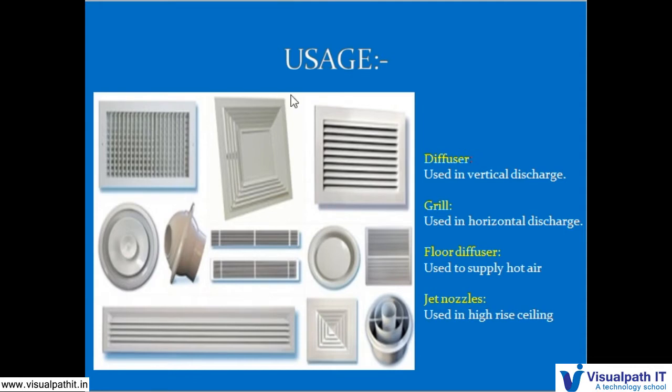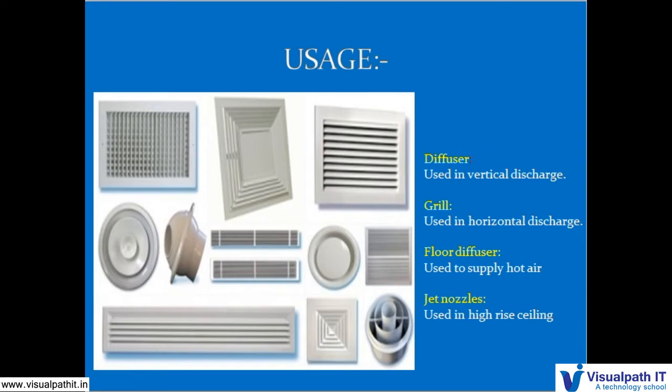So these are all the pictures of air distribution system. Square, this is grill and circular diffuser, jet nozzles, see, and this is the square diffuser. So these are all the things you will be seeing on the site. Don't get confused about which one is diffuser and which one is grill. Please refer to this drawing and know the difference between grills and diffusers.